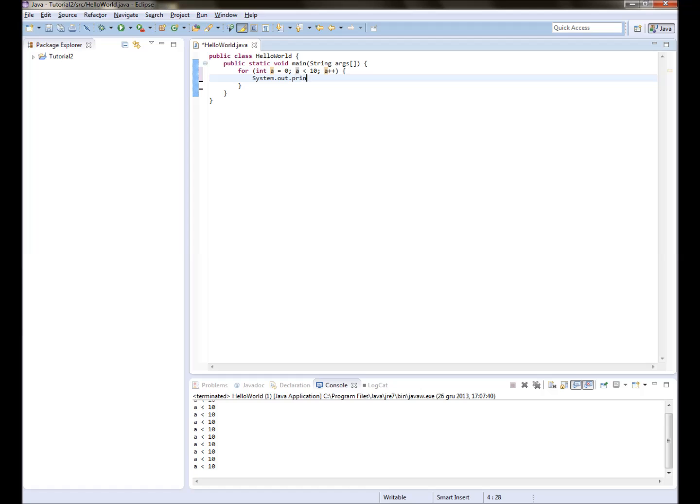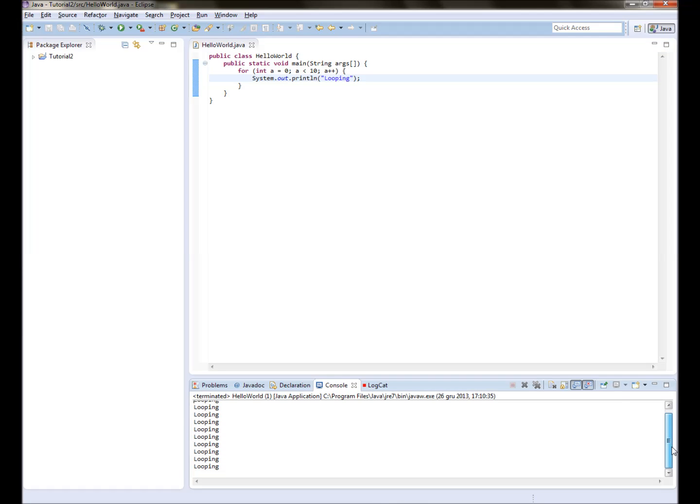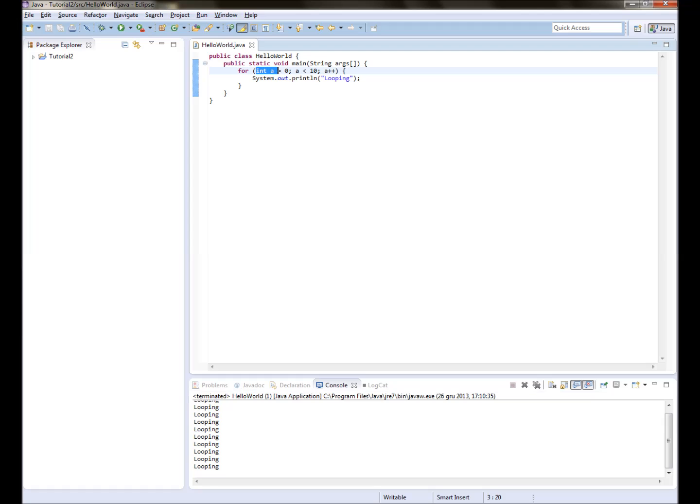And now, as always, we're going to be printing out text looping, and if we run this program, you should see exactly the same output as would have happened with our while loop, because the for loop basically is based on the same concept as the while loop, just we update the actual variable which we are testing, and we've set a condition for it, and we also initialize the actual variable inside the for loop.